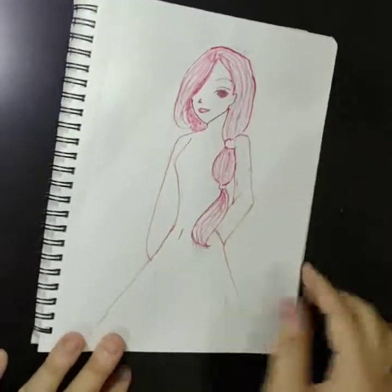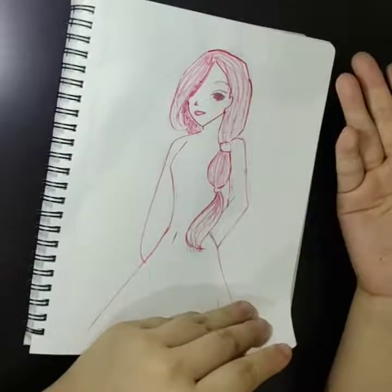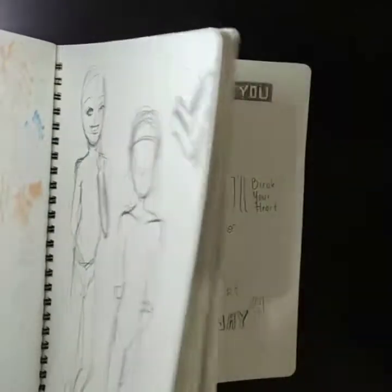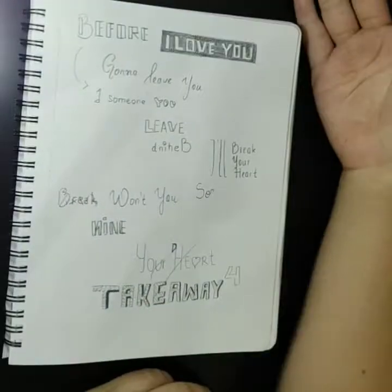And here is another unfinished drawing using watercolor ink, using calligraphy pen, actually, if you understand. And oh yeah, I just look at it somehow, and I don't know why I just left these two pages behind, because while in the front I was drawing, I was just opening a random page and I just drew these, and probably I didn't see those two pages and I just started to draw over here. So yeah, that would happen to me.